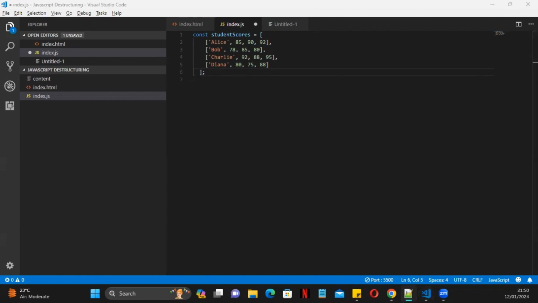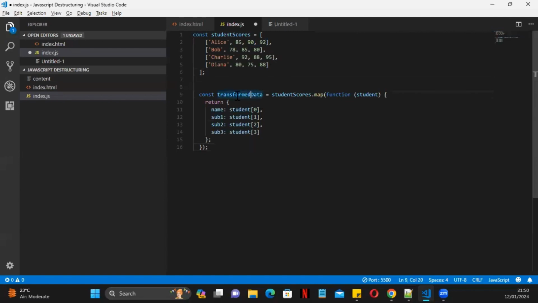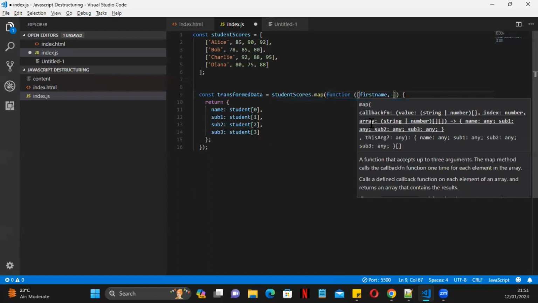So what is the basic approach that comes into our mind? I'll do transformData as underscore dot map, with a function taking student. Now student is an array, so it will say student 0, 1, 2, 3. I can further destructure it: name, subject 1, subject 2, subject 3.